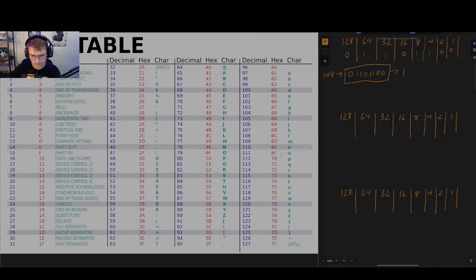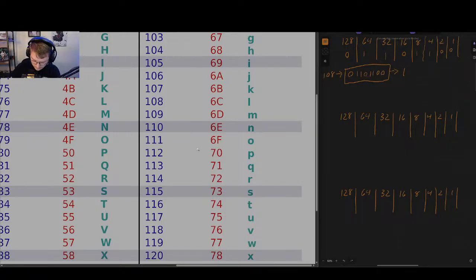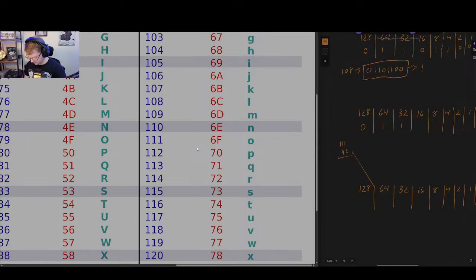So for O, we need 111. All right, so 128, once again, too big. We'll go 64 and 32, which is equal to 96. Let's see. 11 plus 4, 15.